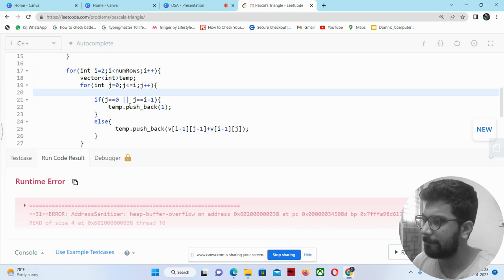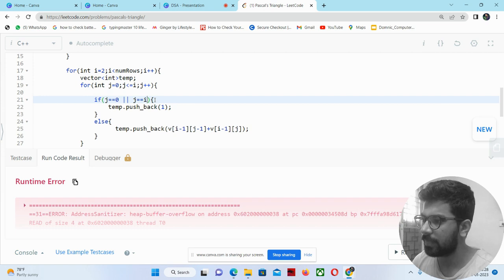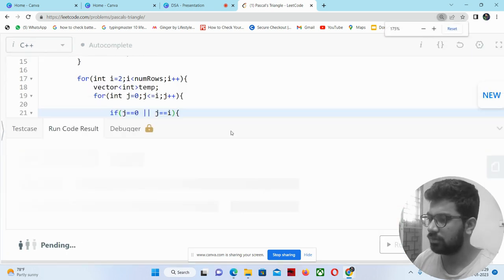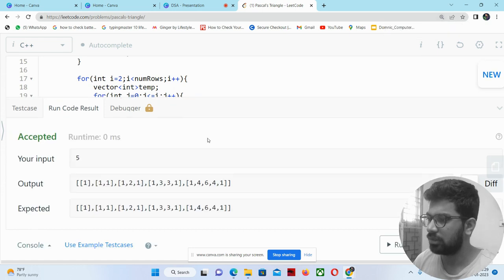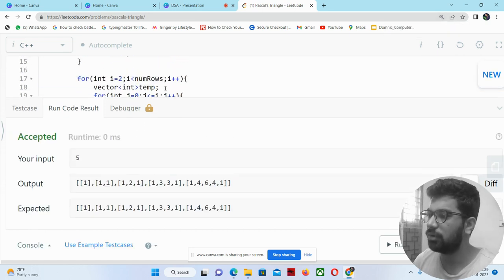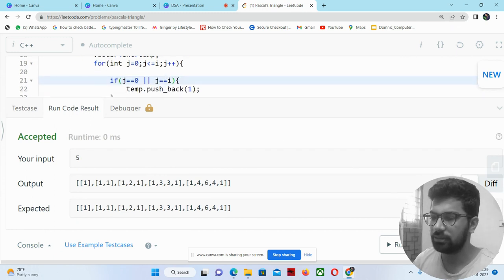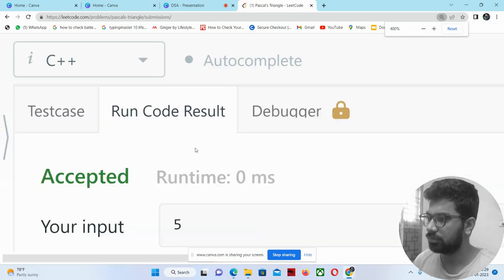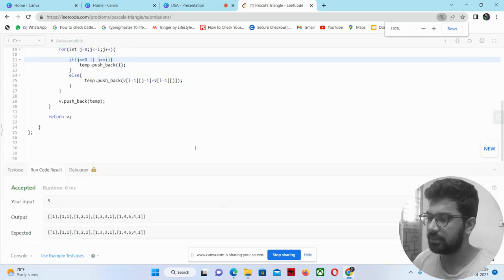Okay, sorry. Yeah, see here the code is accepted now, because here I was not going to the I. So if you submit this, then see what's happened. So it is accepted here.